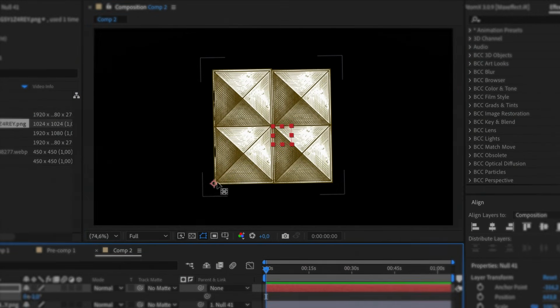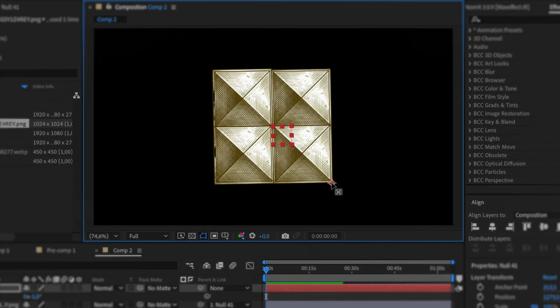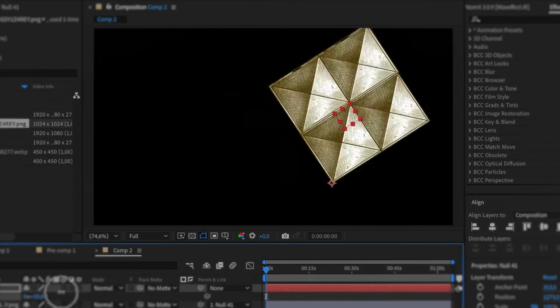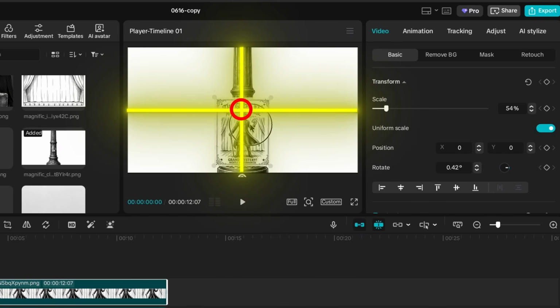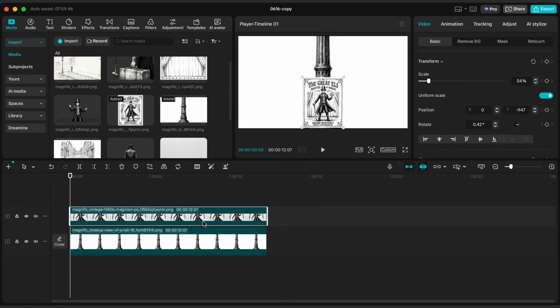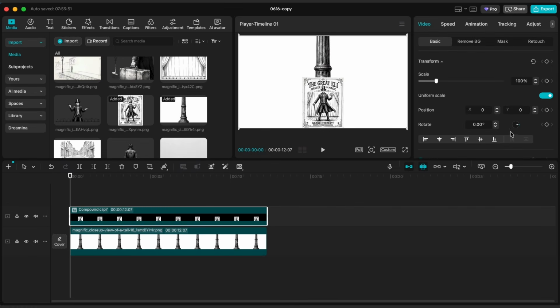It's a very important feature because it lets an object move or rotate from any point you choose. So, if I want the poster to swing naturally, I have to use a little trick. I simply move the poster down until the anchor point is at the top of the poster. Now, all I have to do is create a compound clip just for the poster. As you can see, if I rotate it now, it swings from the top of the poster.